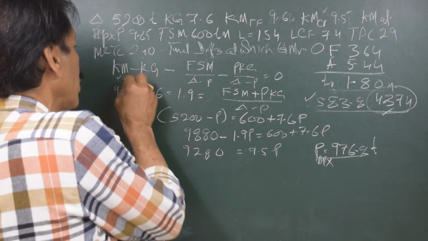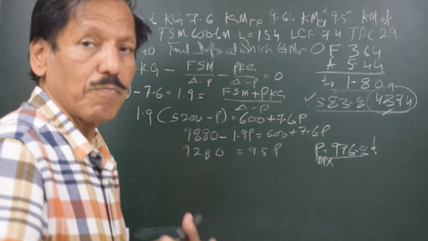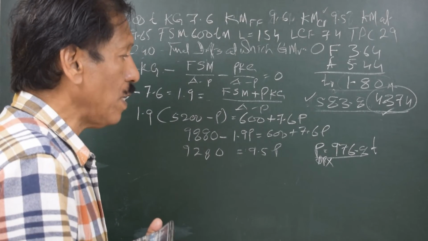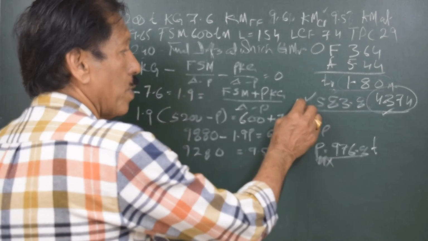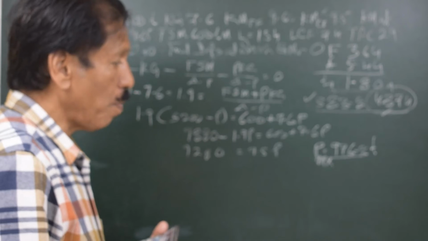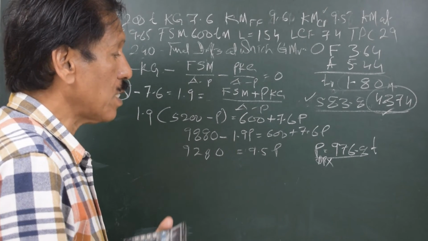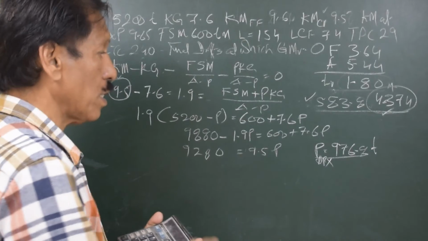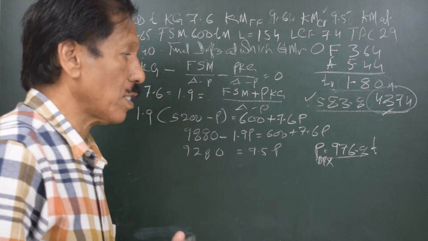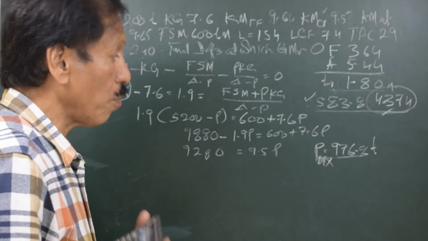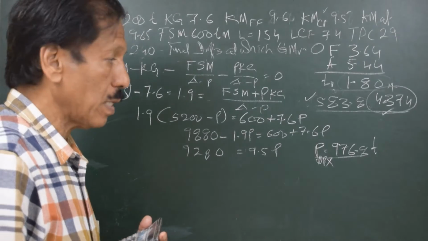Because the Km that is used is not the Km for the final condition. I feel that instead of using the Km at critical moment when the P was 583.8, we should better use the Km at the instant when the virtual displacement is 5200 minus 976.8. That would probably give me more accurate P. Let us do the calculation.